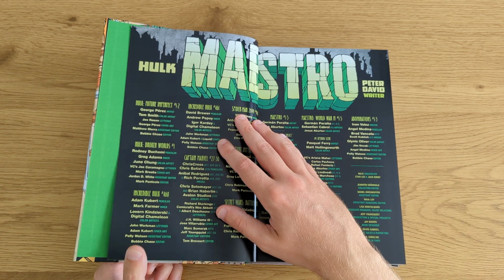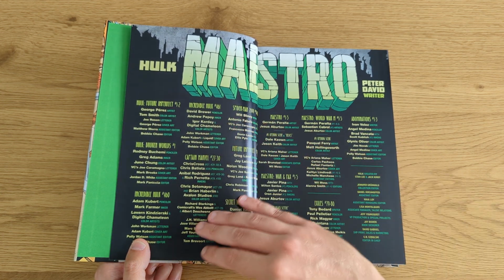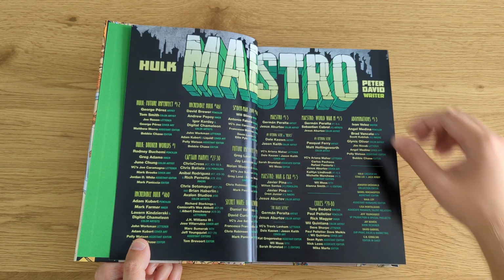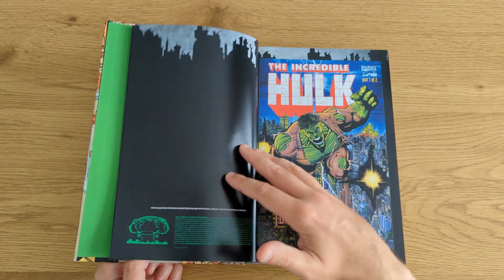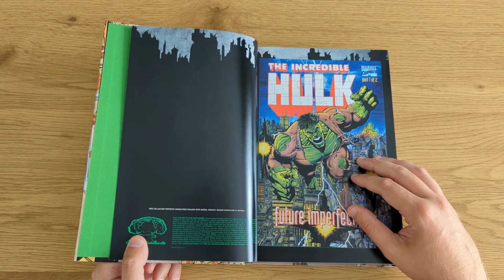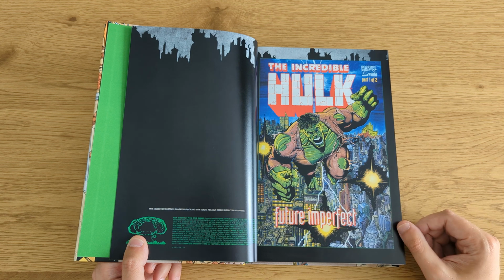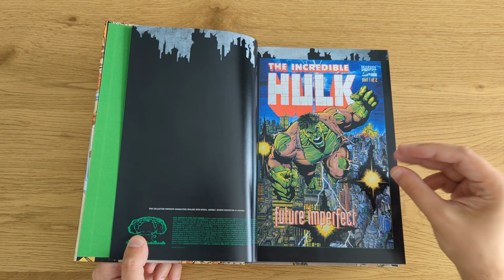So this is a contents page that we get here on the first couple of pages of the book, just break down exactly what's in here. There is a bit of double dipping between this and a couple of the Hulk by Peter David omnibuses. Most prominently is Future Imperfect itself, which starts the collection off here in this omnibus. But the two-part story for Future Imperfect is collected in The Incredible Hulk by Peter David Omnibus Volume 3.